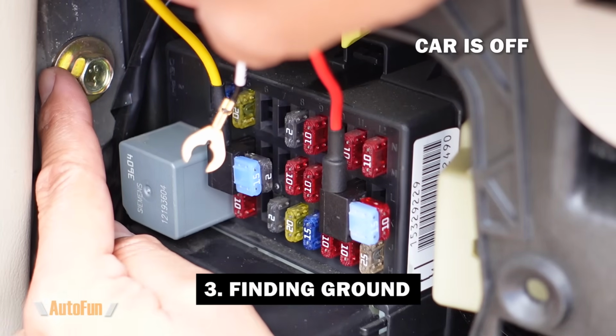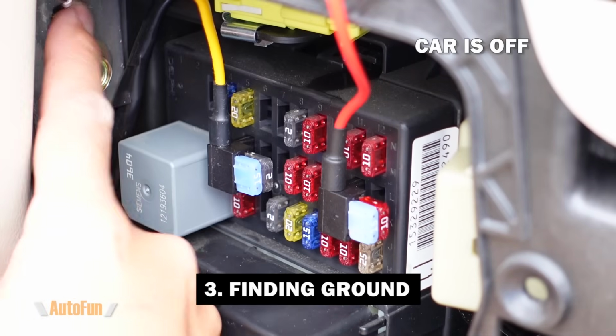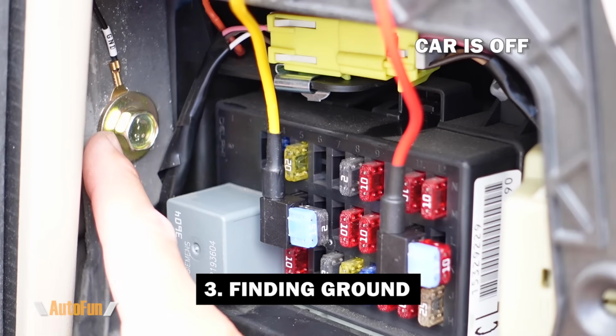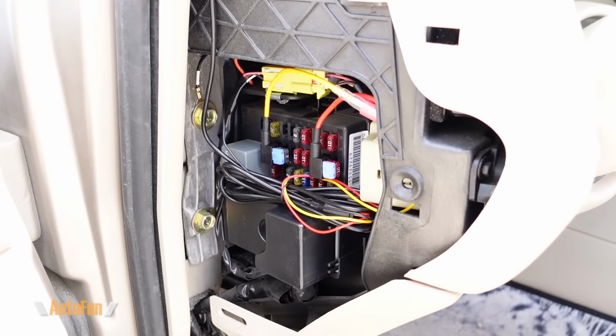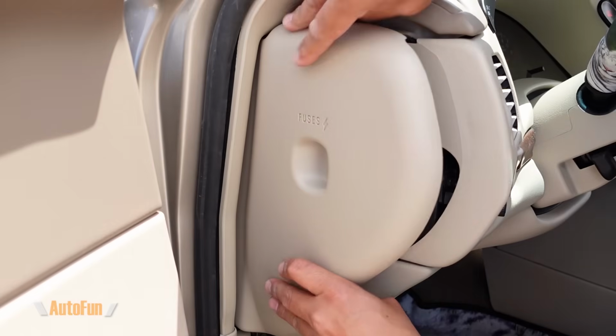And finally, for ground, I'm gonna use one of these bolts. And this one, I just loosened it up a little bit so I can insert the lug underneath it. And once it's there, I'm gonna retighten the bolt again, and now I have a ground connection. And with all three connections made, I can secure any loose cables with some zip ties and close the fuse box.